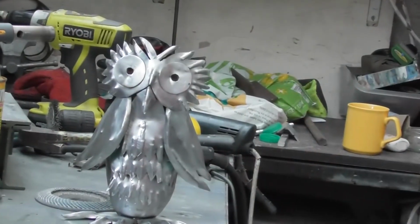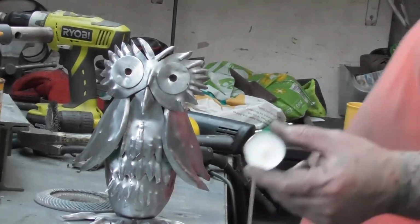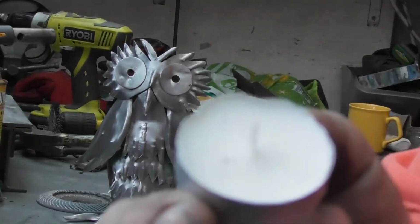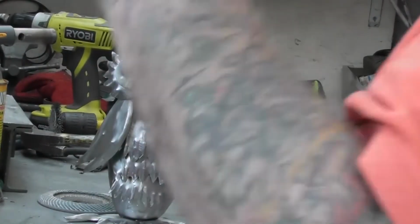I wish I could fly up to the sky. That, we all know. That is a penny candle. You can buy them for pennies.